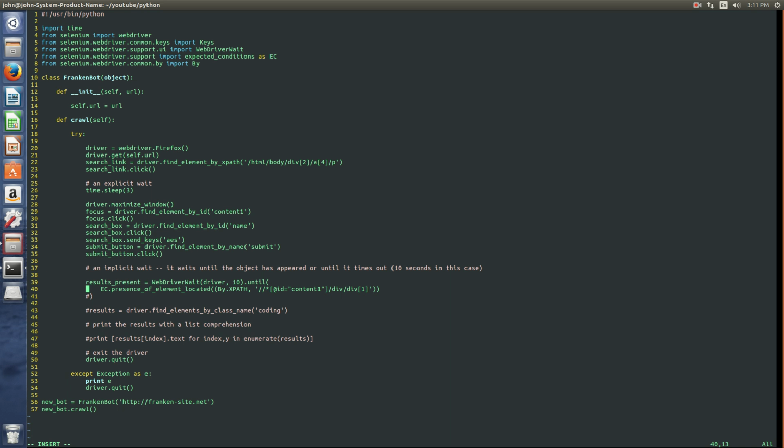We looked at an explicit wait earlier. An implicit wait is a wait that's waiting for an object to appear on the screen, and at that point the wait is over, and it has a timeout.